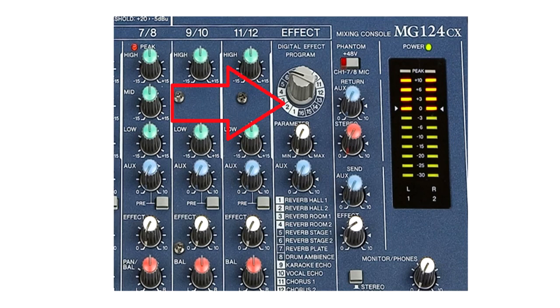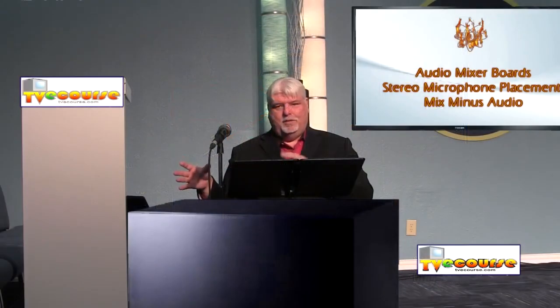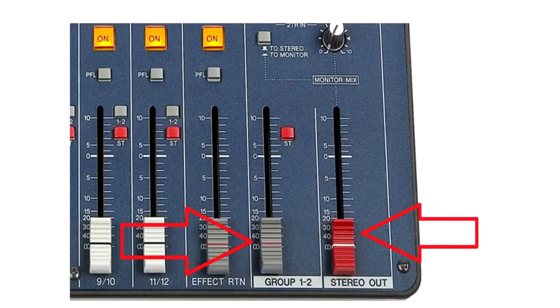You might have an effects channel, something to put in echoes or whatever effects you want to add in, so you can loop your signals through your effects. You can then also have your submix groups, which might be A, B, C, or 1, 2, 3, and those are feeding to specific outputs on the back of your mixer. And those outputs can be taken at those points and used for determined purposes.